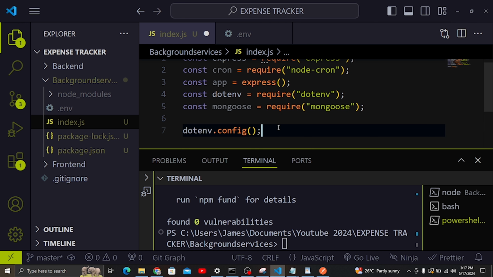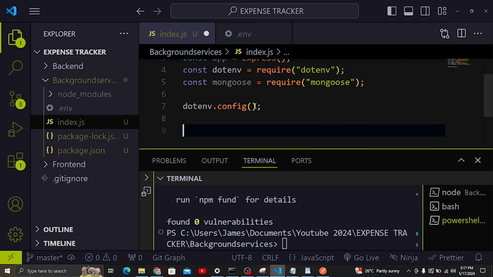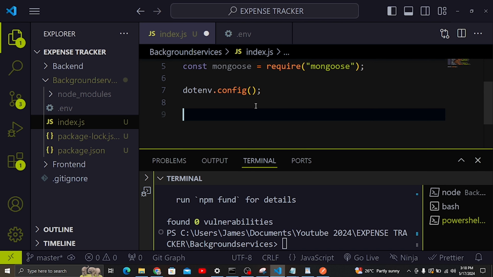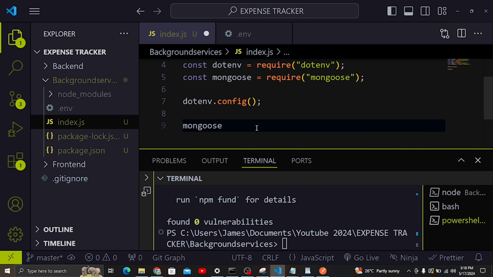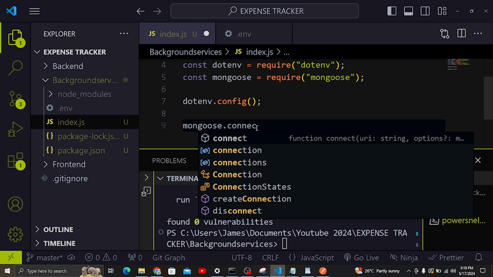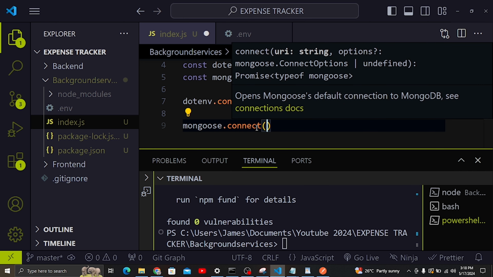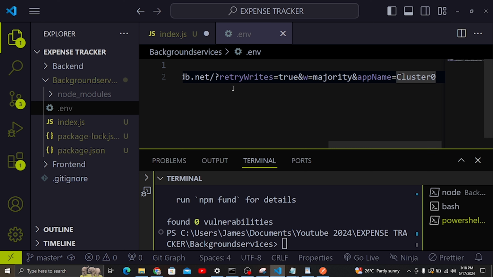The other thing is that we need to create our server here. For this server, the first thing we need to connect to is our database. So I'm going to call mongoose.connect. When we connect here, we need to use the URL that is inside here, this one.